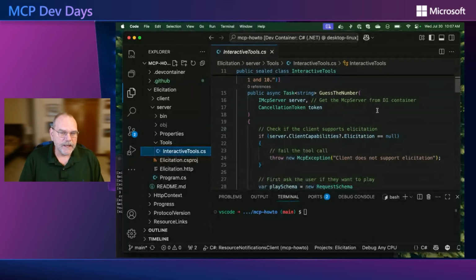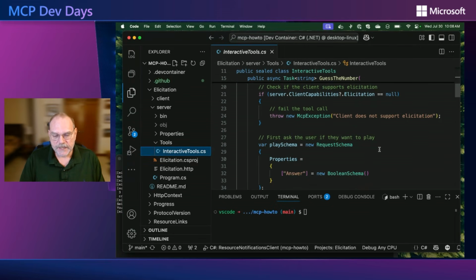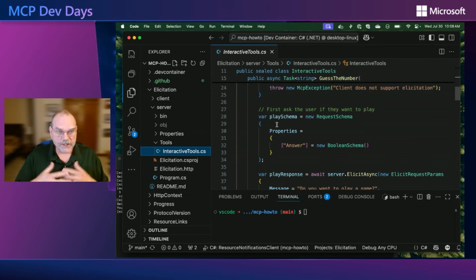I chose this because when you do elicitation, you can ask for input of a particular type, but only primitive types. So you can ask for Booleans, or strings, or numbers. And this particular tool gave me the opportunity to show all of those. So the next thing is, when you want to make an elicitation request, you first have to say what the type is of the information that you want, and you're also going to describe what that information is.